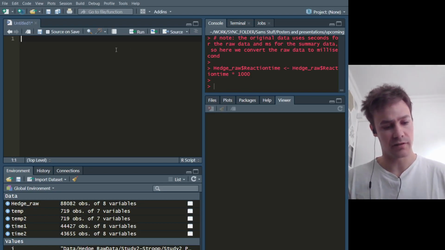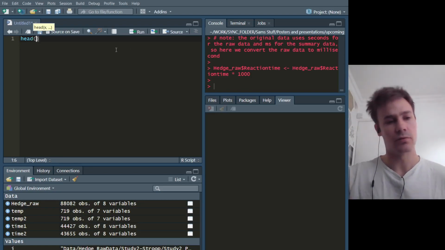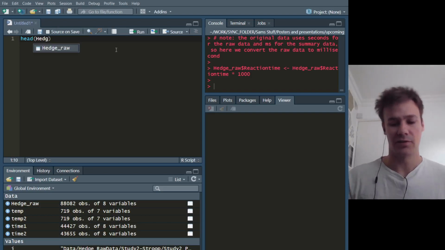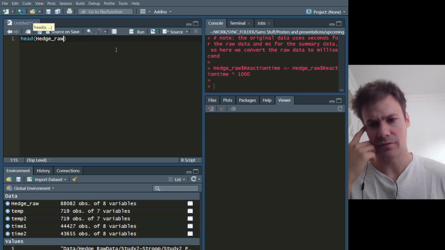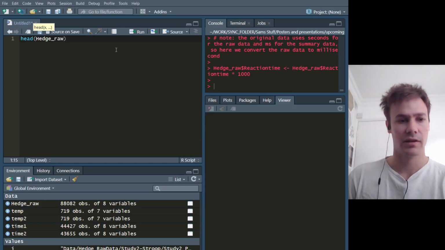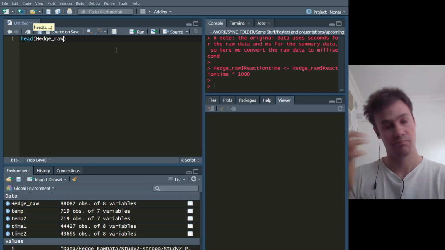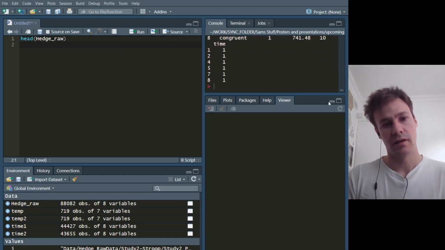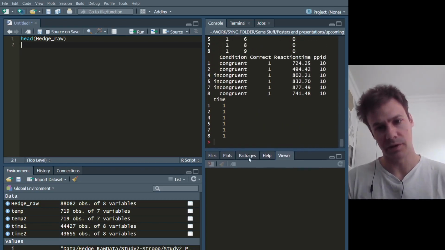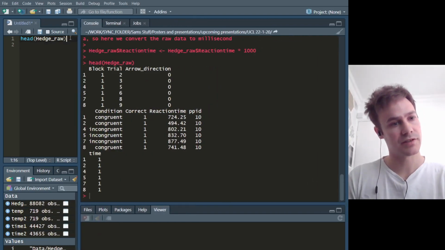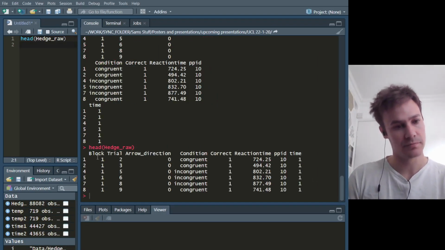So, as I said, we'll be looking at the Hedge data. I've already done some processing on it just to make sure that we're not spending half the video me going through how the data was processed. I've done things like already removing outliers, removing the practice trials, stuff like that. Nothing massively important for our purposes, but just good to know. Okay, I'll play with the windows a bit as we go so that we can see more things. So let's rerun that just so we have a nice table.